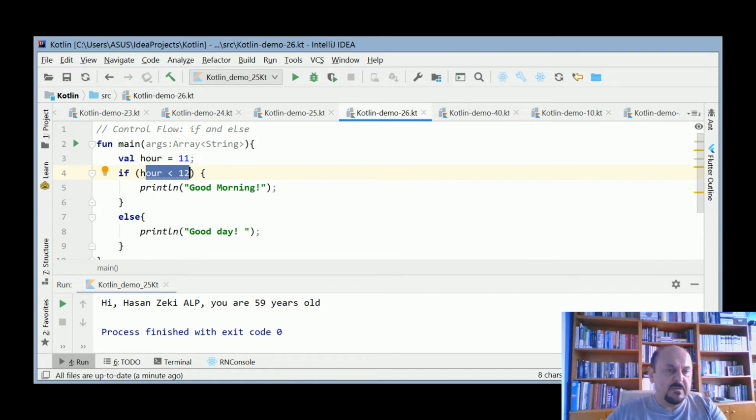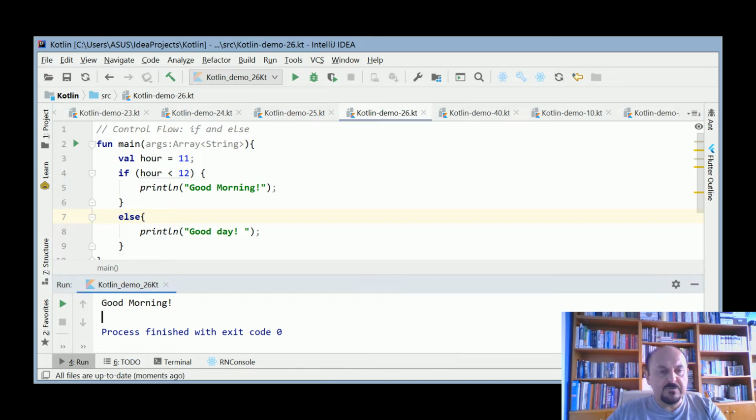Otherwise, outside of this if block, else means this case is not valid, so it's going to say good day. That means, for example, if the hour is greater than 12, for example 13 or 15, it's going to say good day. Let me run it. Actually the time was 11, so it's going to display good morning on the screen.